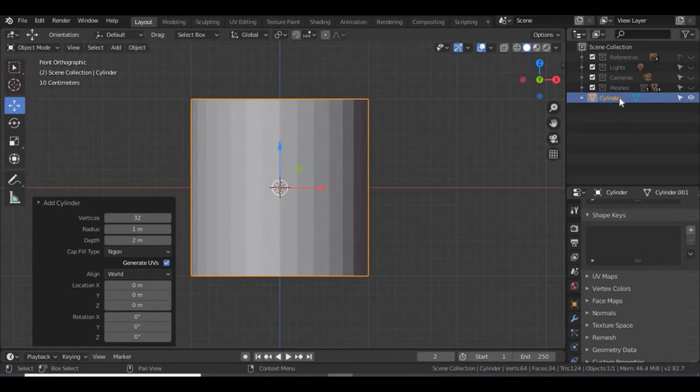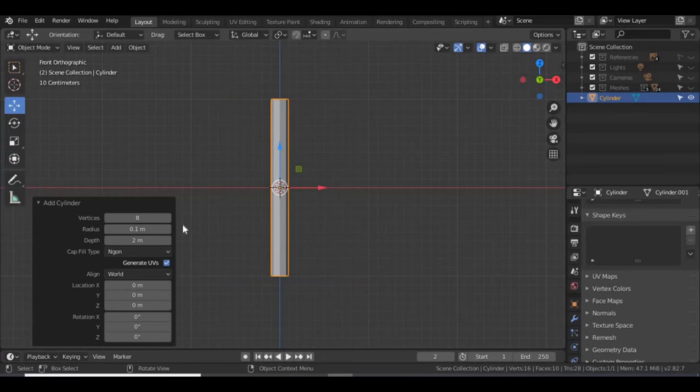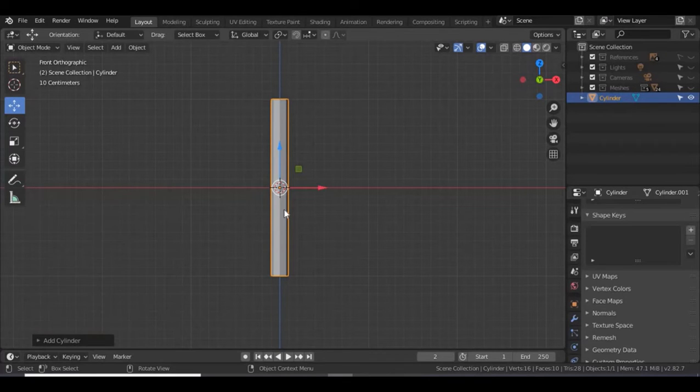See, my cylinder is added outside of my meshes. Okay, and then I'll push this down to just 8 vertices. I don't want it to be too dense, considering I will subdivide it. And then make this thin, and I'll leave this at a depth of 2 and scale this down later.